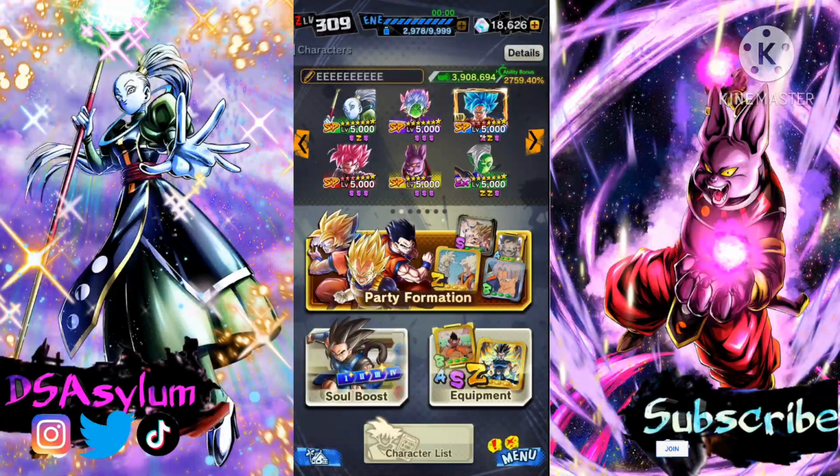Now, the next member is interchangeable. Merge Zamasu is interchangeable.